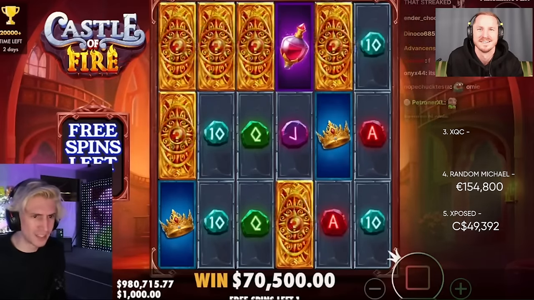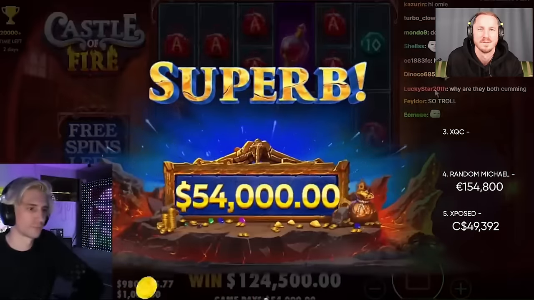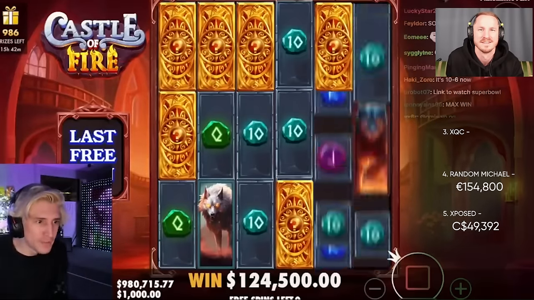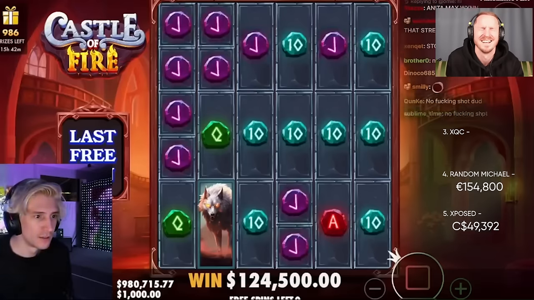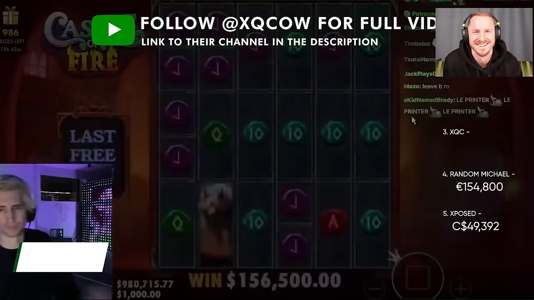Crowns, goblets. Crowns. Oh my god, this is trolling. What, go big! To do nothing. Holy shit. Wolves! Tens is good. Bro, I can't do this anymore. I can't.